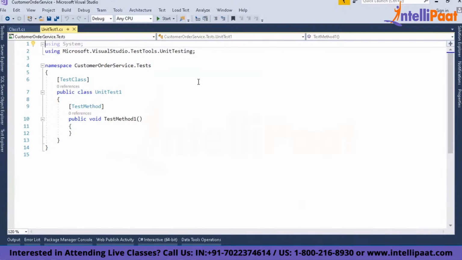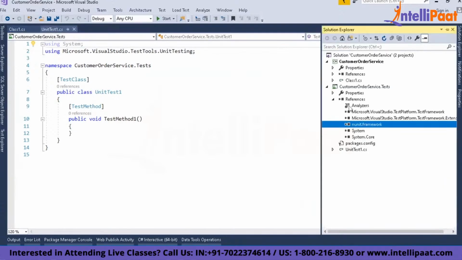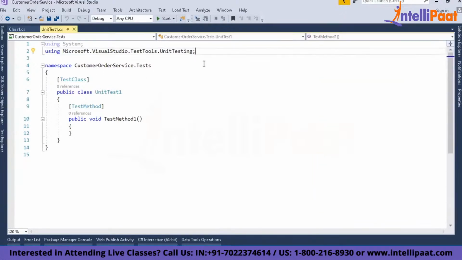Now here I came. Now what I have to do here, if you see in the same test project, I have two references. One reference for NUnit, other one is for MS Test. I think you have this unit test created earlier, by default one, this one. I'll just modify it to show you how to write. Before this, first of all, I have to change the using. Now I want to use NUnit, so I will say NUnit.Framework, this one.